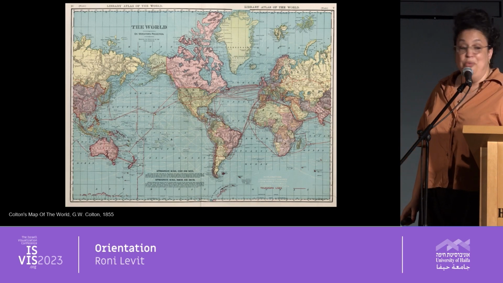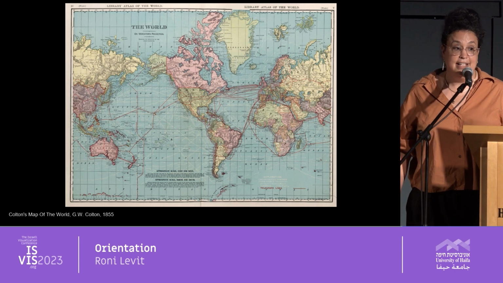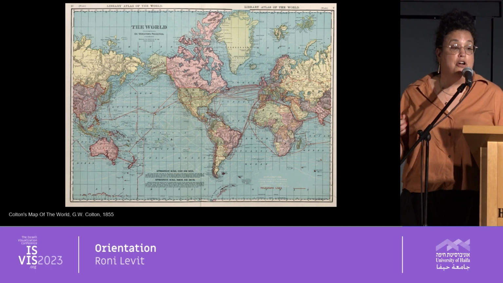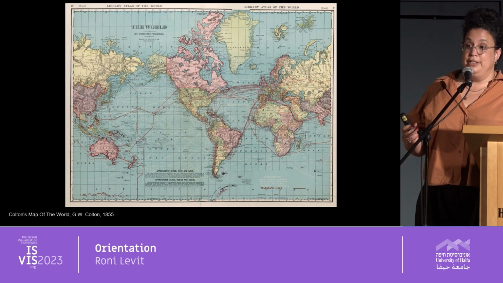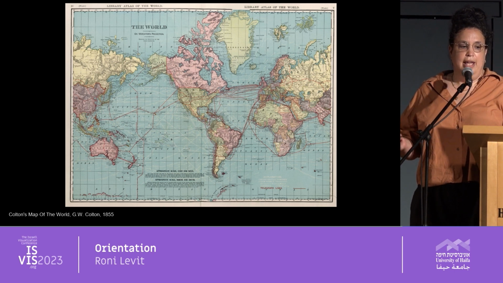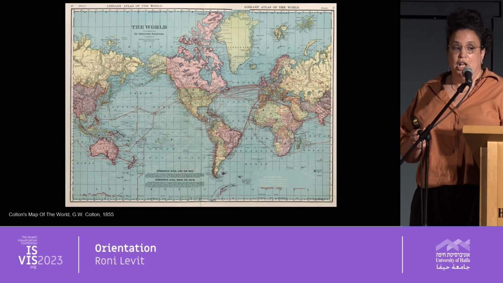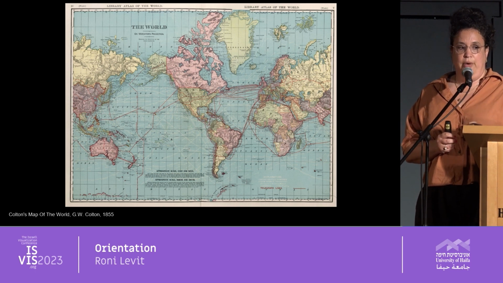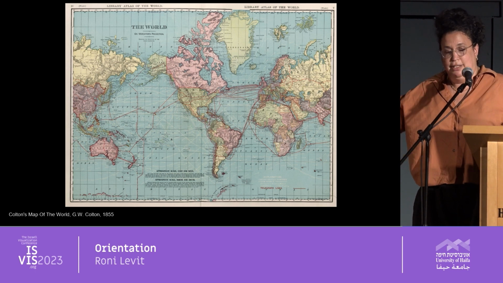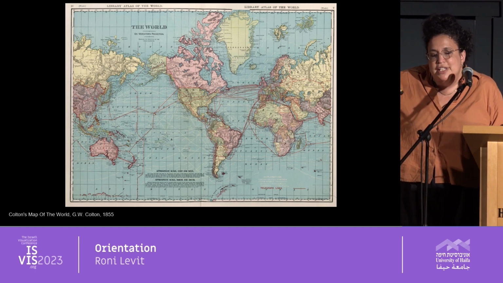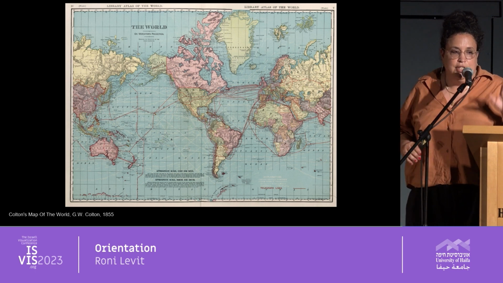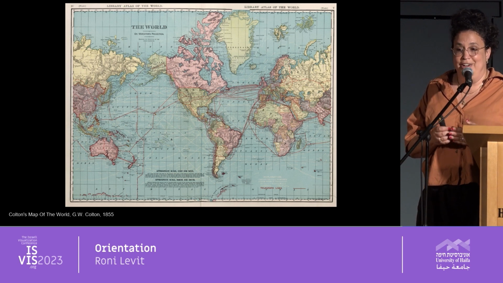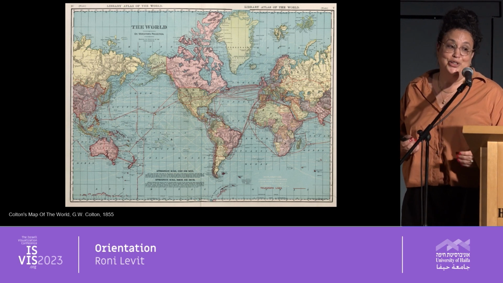So another country who wanted to be in the middle was the United States. In the 19th century, the United States became this rising economic and financial power, and they also wanted to be in the middle of the map because that's where you ought to be. And this atlas, along with a lot of others that were published in that time, placed the United States in the middle, which made them kind of butcher Asia, push it a little bit, and maybe cut a little bit of Nepal just so it can be in the middle. The irony of it was that when you fold the atlas, all the Midwest kind of disappears within the fold.